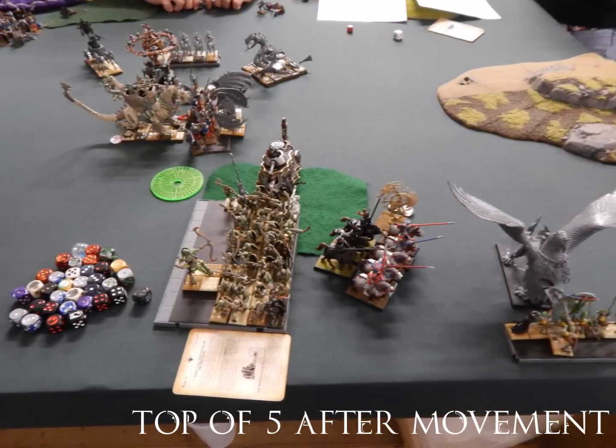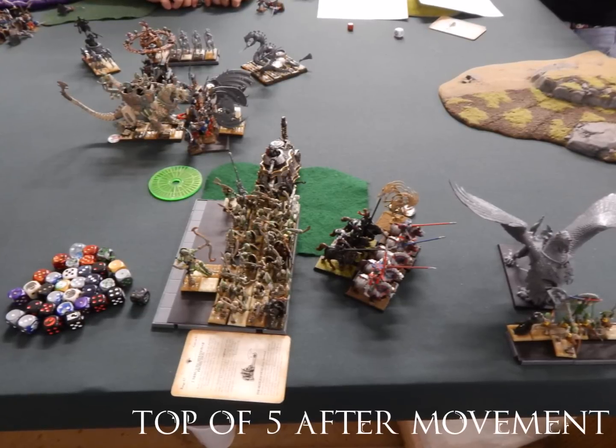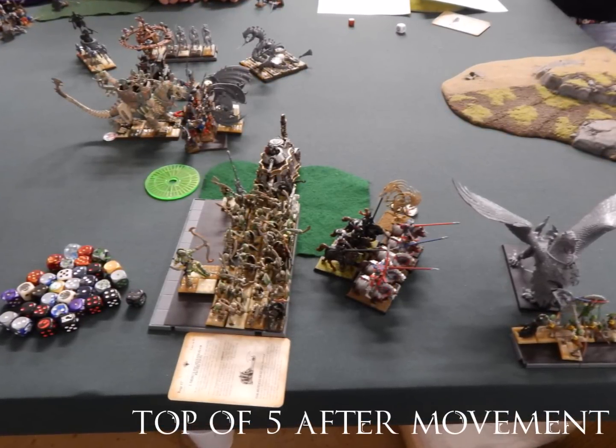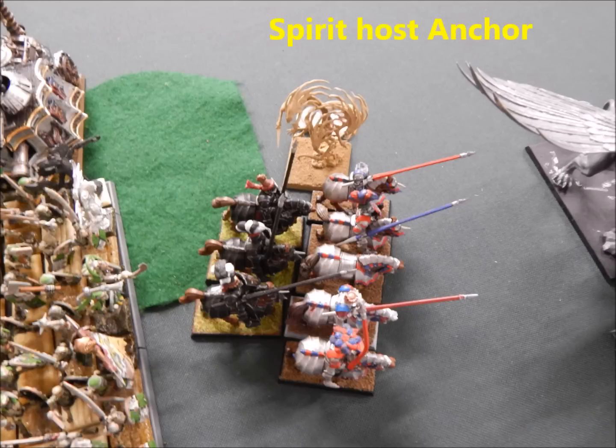Oh, wait, I'm sorry. And the spirit host that I had summoned earlier slam into the Inner Circle Knights because now I know they don't have any magic weapons and I want them dead. There's a better picture of the spirit host slamming into the Inner Circle Knights. And I really don't care about the spirit host because they're free. And being free is awesome. So, yeah, if he kills the Spirit Host, that's fine. I'm anchoring this unit there so he can't charge into my archers and help Carl Franz at all. So, I'm happy about that.